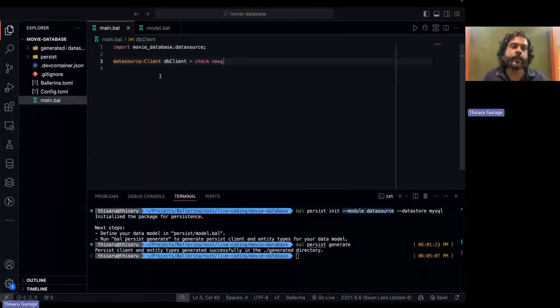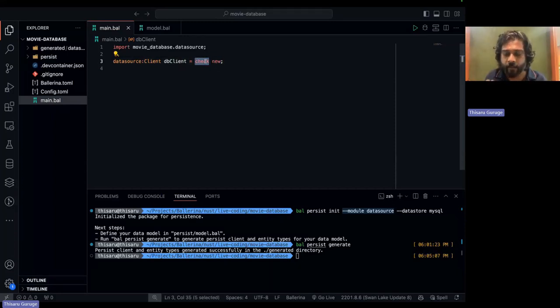So what I'm doing here is I'm creating a database client and I'm calling this new keyword. New means we are going to call the constructor of this client type. When you create a client, there can be errors, because if you provide invalid configurations, then this can return an error.